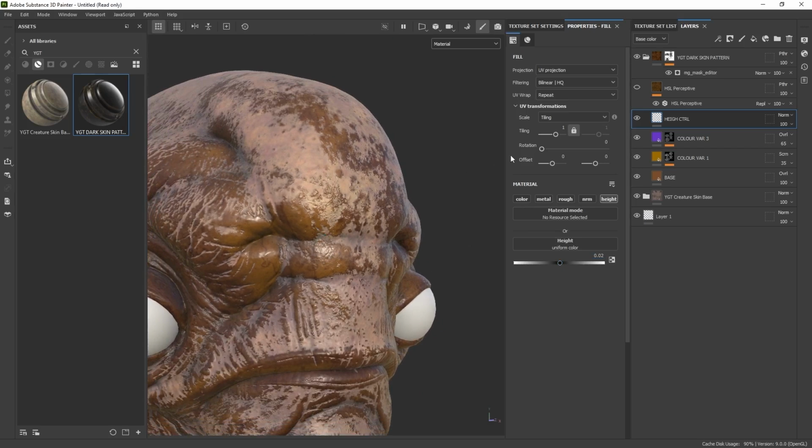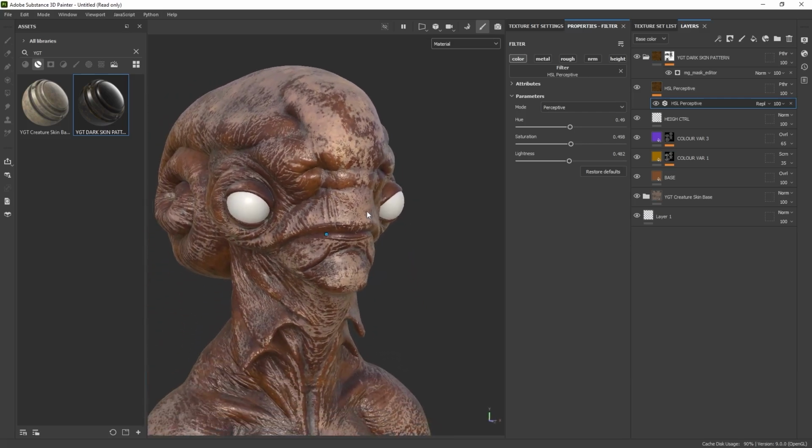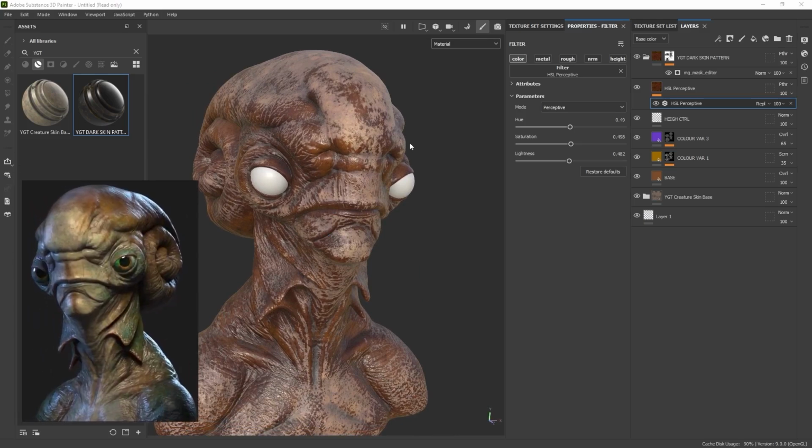Now, the next one is just another effect layer, just like I showed you before, an HSL Perceptive. So let's enable that. And we can take this HSL Perceptive and basically play around with the color. So just like that, I'm creating something rather different from what I have in the actual concept. Let me just bring that up. So I have it here. So you see it's more on the red hues than the greens that I had before. And that's just to show you how versatile and non-destructive this workflow is. You can just go ahead and change this completely.